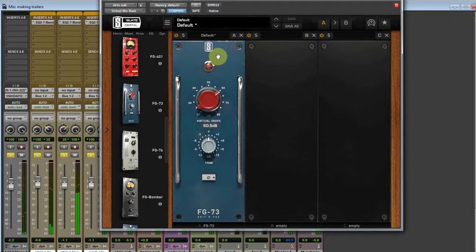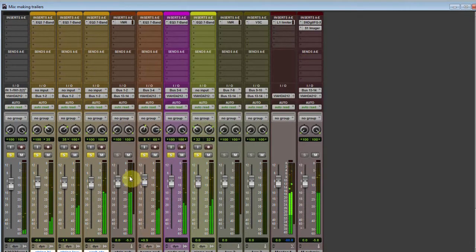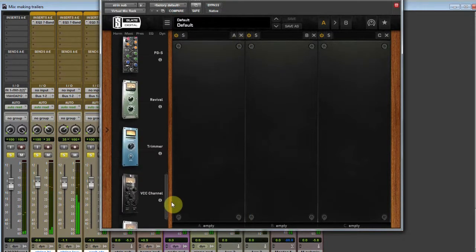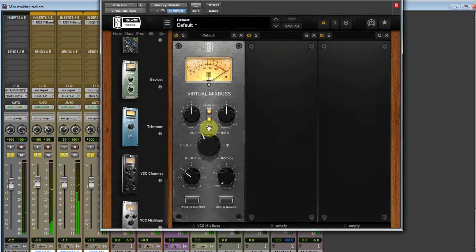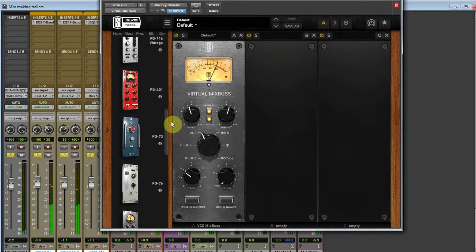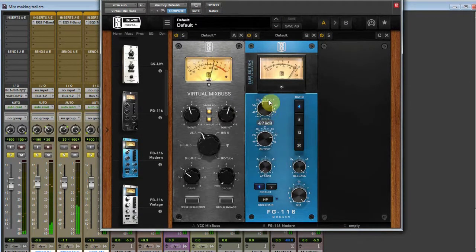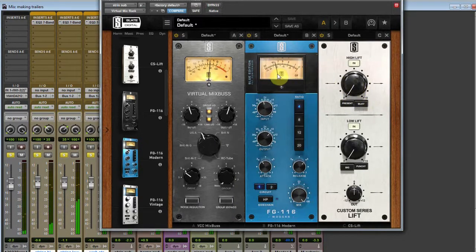Preamp. This is my compressor, this is my lifter.